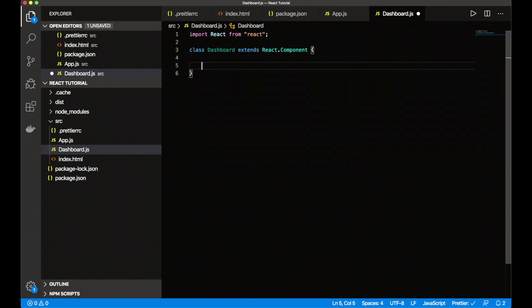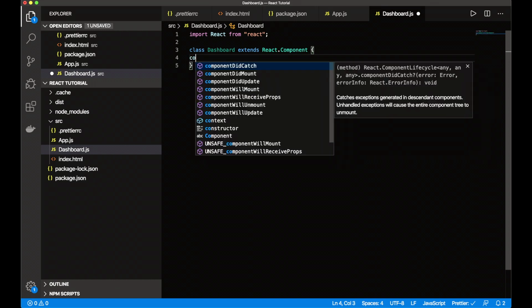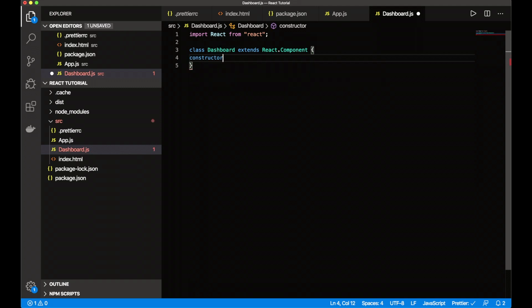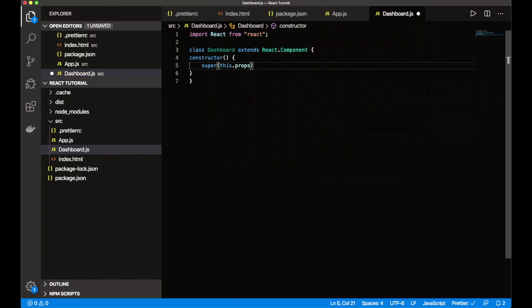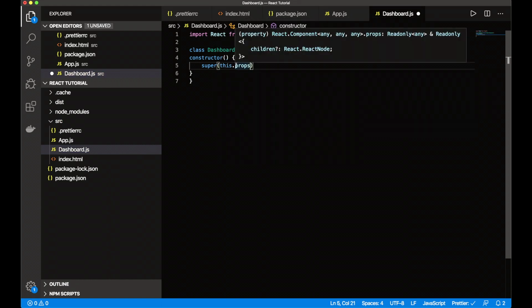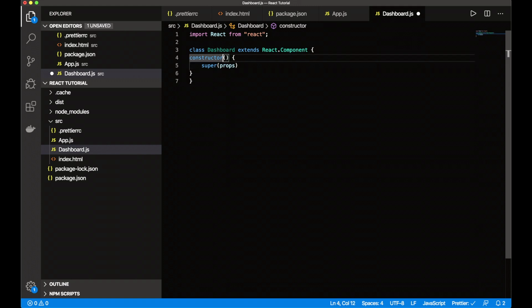But they also have the constructor, which allows us to call super props, and constructor gets the props just like the function component. So it allows us to configure the class before we render that.